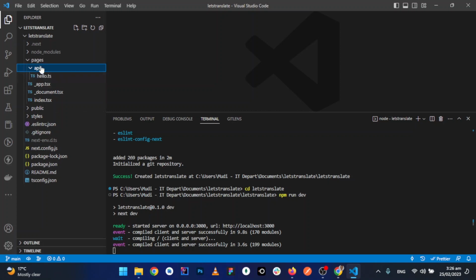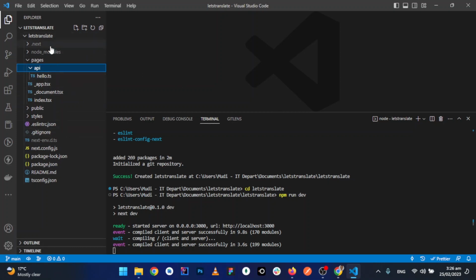I mean, if you're going to be working on the front end and all of that, you want to work on these other files, but since we're only creating API endpoints, we're going to be dealing with the API folder.